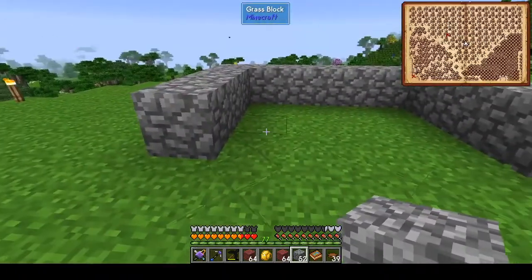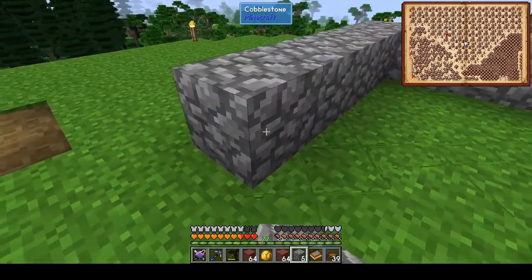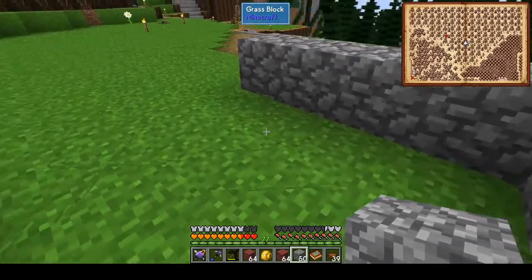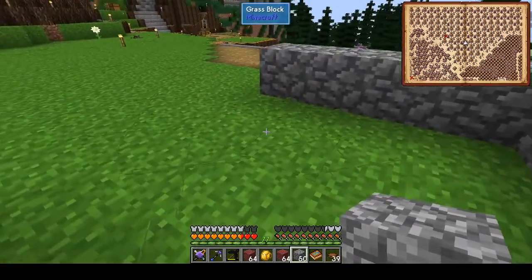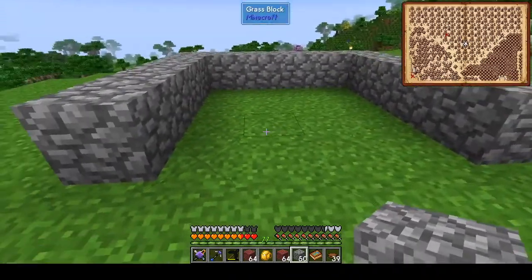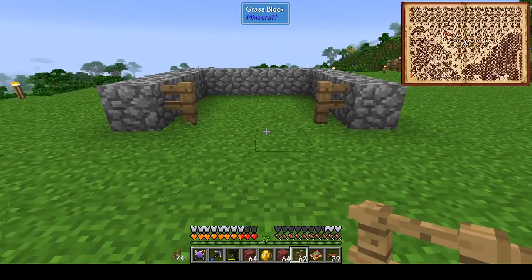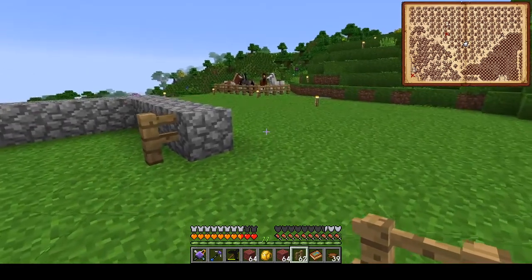Kind of a 5x3, 5x2. Buffalo are a little bit bigger, so let's do... There should be plenty of room for him. Yeah, that works. Let's do that. So we'll need four of these, and then we'll have, like, fences in here. Yeah. We'll have fences in here.